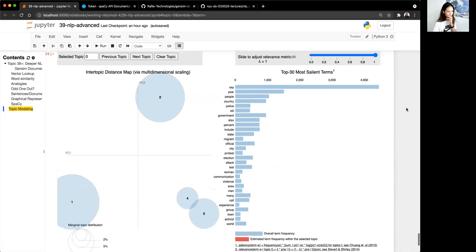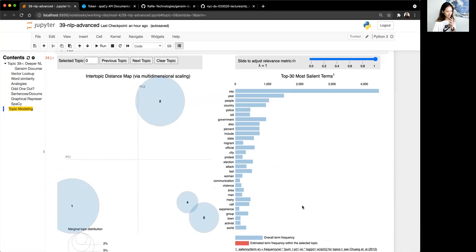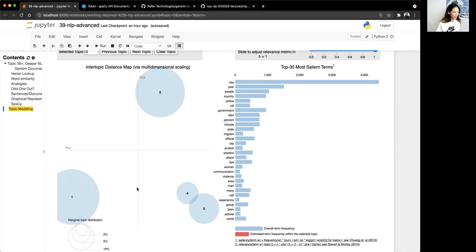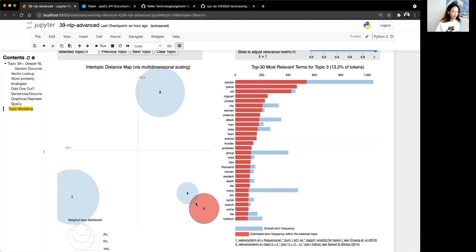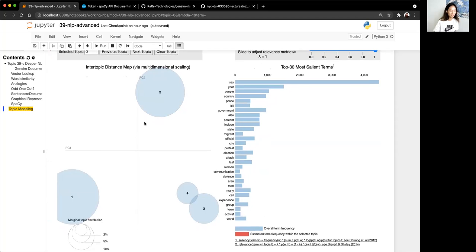I don't want to mess around with too many of these just in case it's not run. This is from the last time I ran it. But basically our 4 topics are distributed like this in our PCA space. You can see here, this is PC1 and PC2. You can already see that we have 4 topics, but 3 and 4 are right next to each other. You can literally use this distribution to talk about the similarity or disparity between topics. So maybe based on this, I should lower it to 3 topics. I don't know, we'll see.